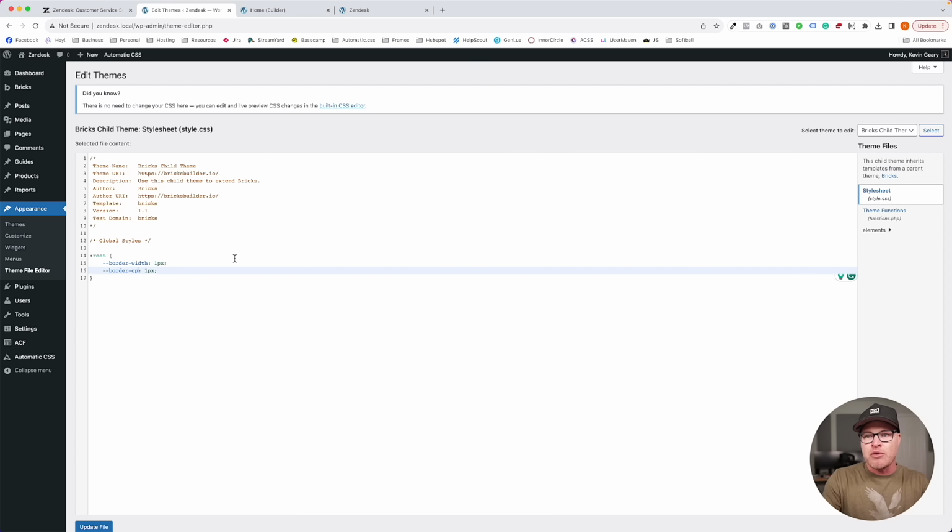So I'm going to say border color. And I'm starting to think we might call this divider width and divider color. Black trans 10 is going to be our color. So if we change this to divider width and divider color, which I do think semantically makes more sense. I don't think border was the greatest thing to go with.